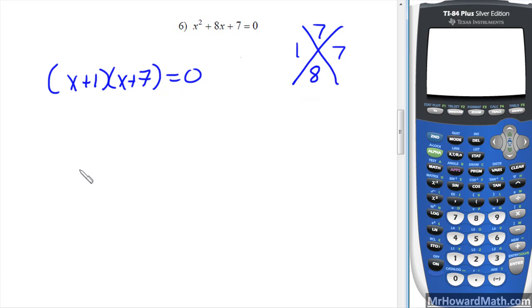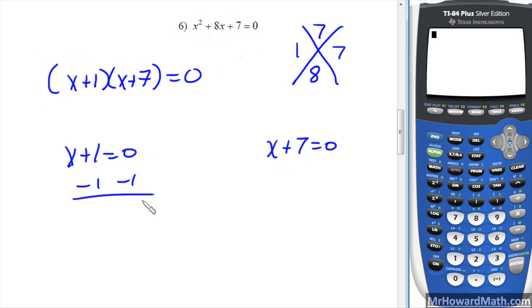So we set that equal to 0. If this is equal to 0, we can set this equal to 0 because they are equivalent. This right here is the same as this right here. So we set each factor equal to 0 and solve it. So we'll do that next. So these are pretty easy to solve.